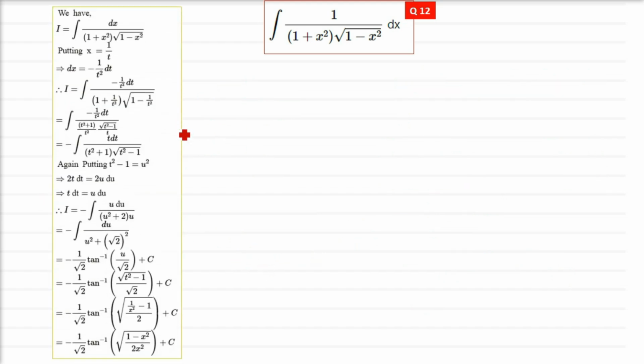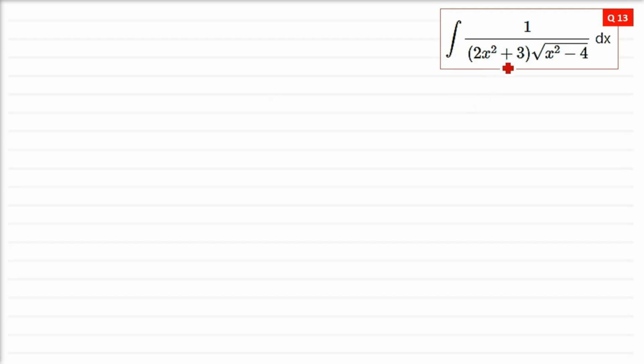Now how it will be done, because all this writing and putting all these things are very important. This is a question, and when you are solving you have to make it understandable to the examiner. Now under root x square minus 4, we have just known how to do this. First is x equals to 1 by t. The first thing is to be done like this. So this dx will be equal to negative dt divided by t square, which we have already done earlier also.